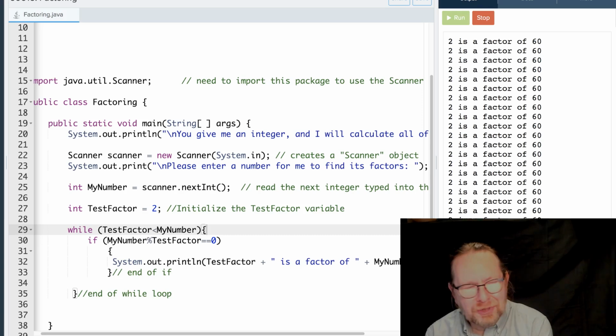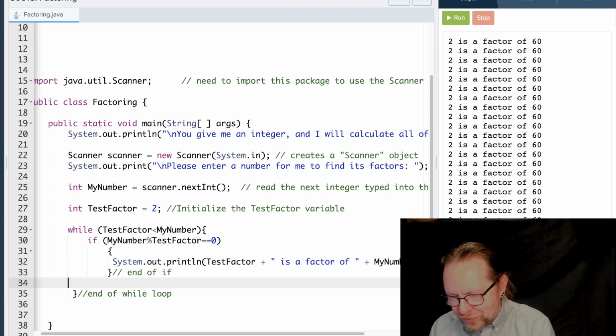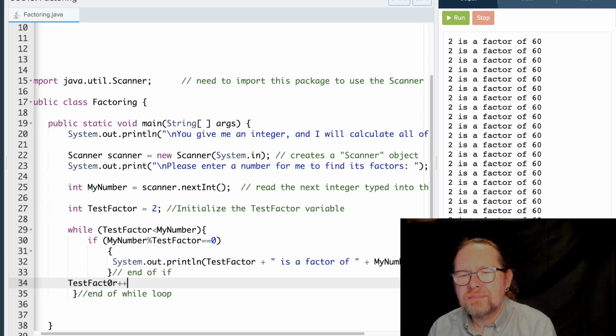Uh-oh. 2 is a factor of 60, 2 is a factor of 60. It keeps going over and over and over again. Why? Because I forgot to increment. I forgot I was using a while loop instead of a for loop. I forgot to go to the next factor. So test factor plus plus.